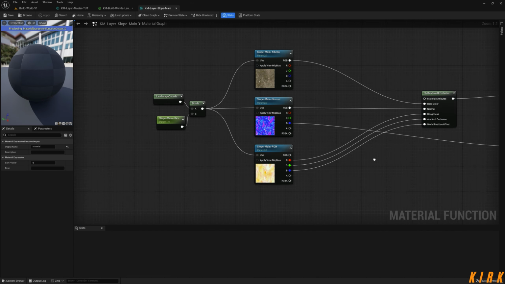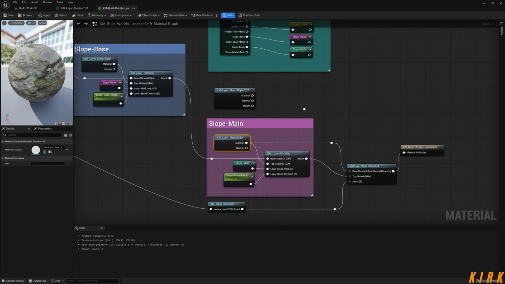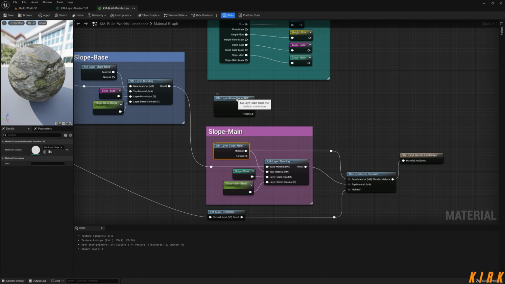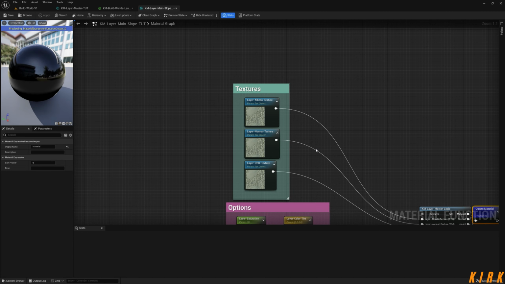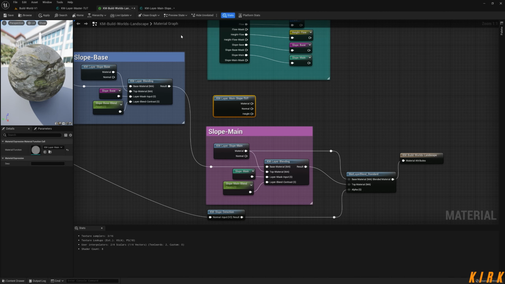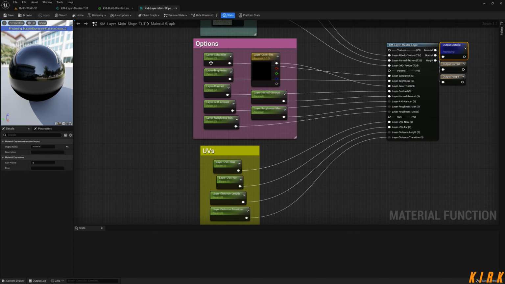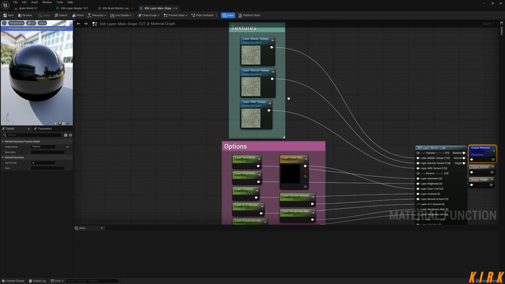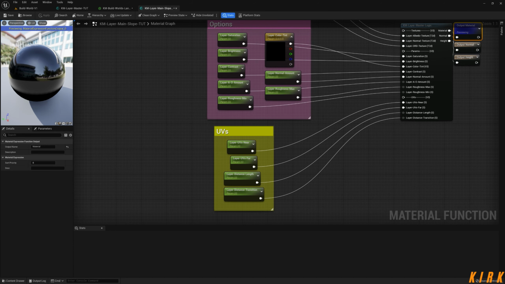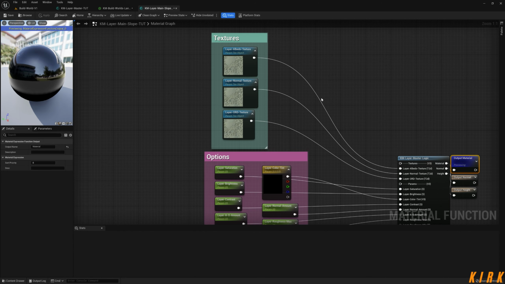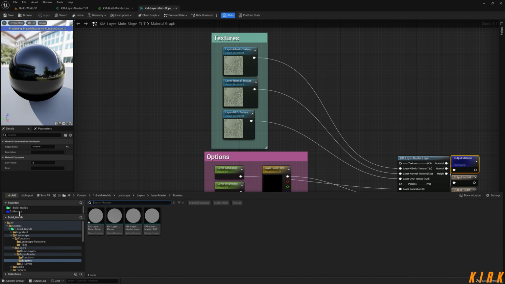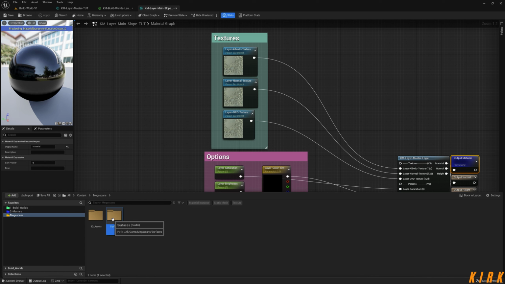In here is our basic, as you already know, guys. What I want to do is open this main slope, and the first thing that we need to do before we connect it up is set these defaults. So this is our main slope. For every time you duplicate your master layer, you do need to come inside and change all the names. And I'm going to showcase that with this layer alone, and then we can go into the material instance and set up our defaults. First things first, I do need some textures.